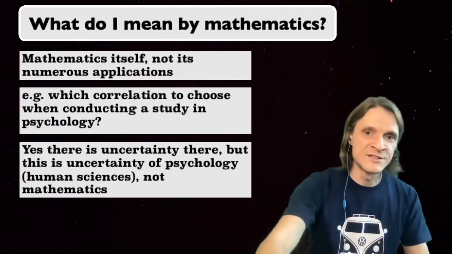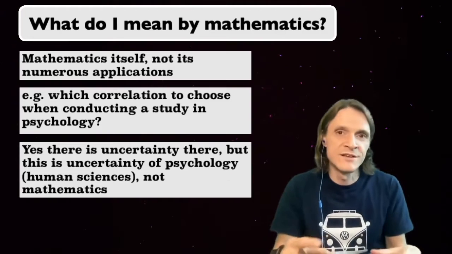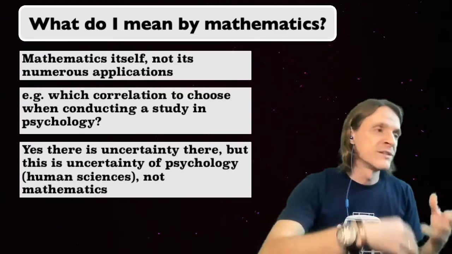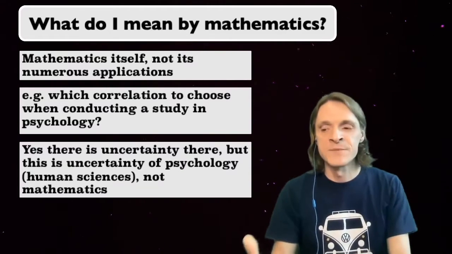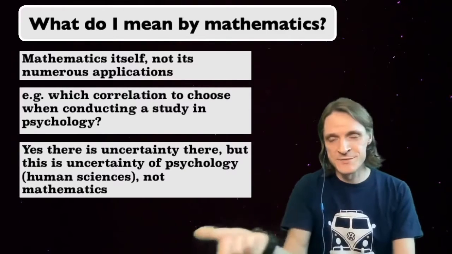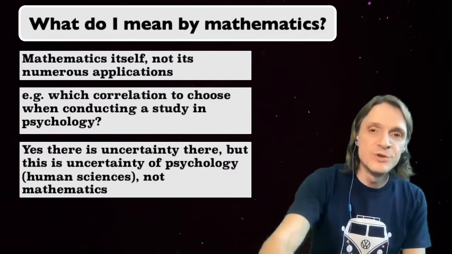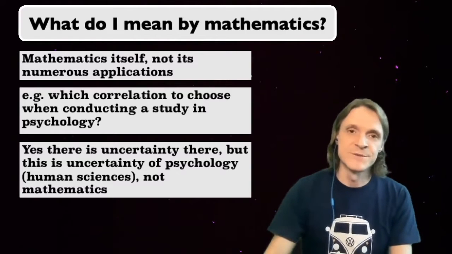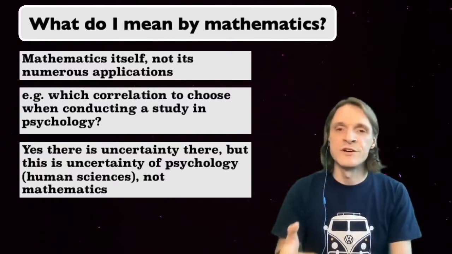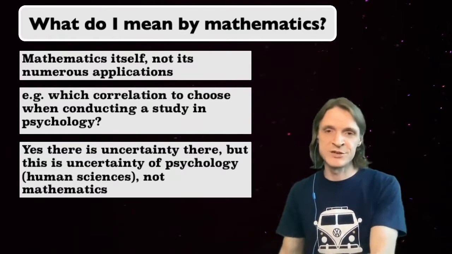Human sciences are uncertain in this example, but not mathematics. Mathematics as an area of knowledge has developed the concept of correlation, and it has deduced theorems that allowed mathematicians to quantify probabilities. It has developed the correlation coefficient itself. So it is this mathematics I'm talking about, the axiomatic system based on deductive proof, the pure mathematics independent of its applications. It is a common belief among students that this pure mathematics provides knowledge that is absolutely certain, and it is this belief that I will try to disagree with.